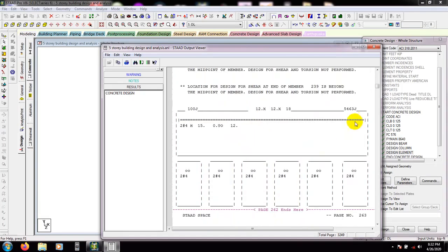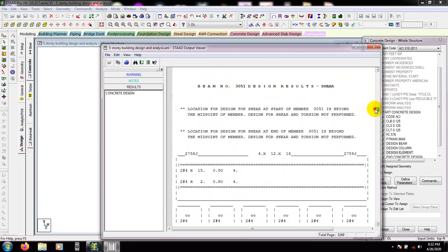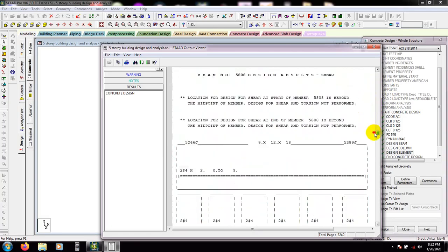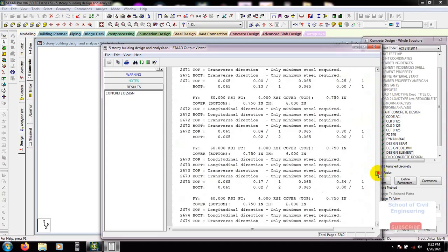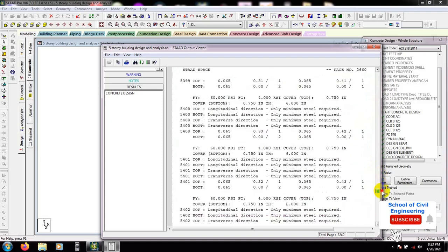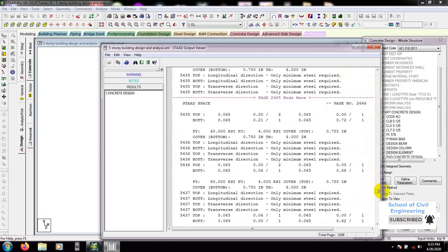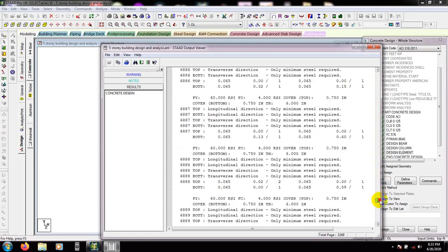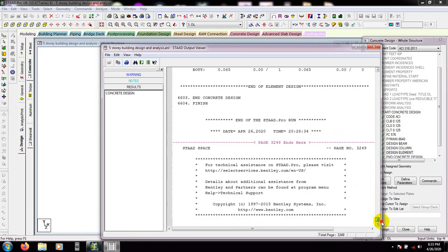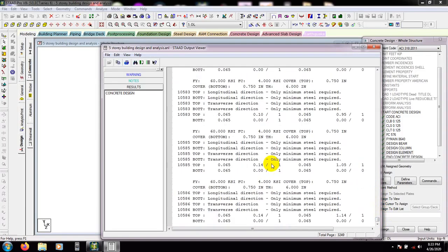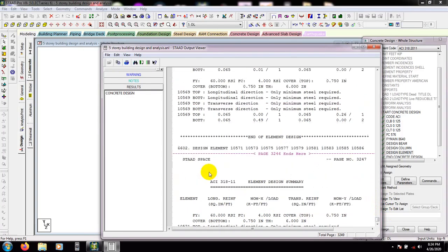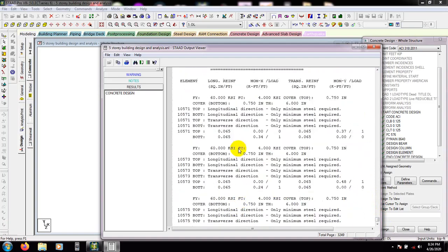And one by one if we go down, here is the data required for our slab, like that. So I think this is the element design summary according to ACI code.